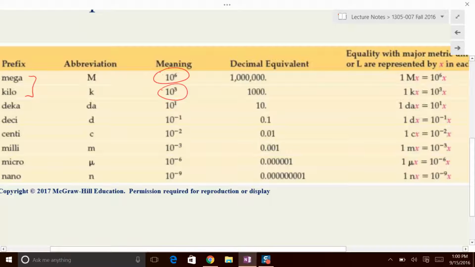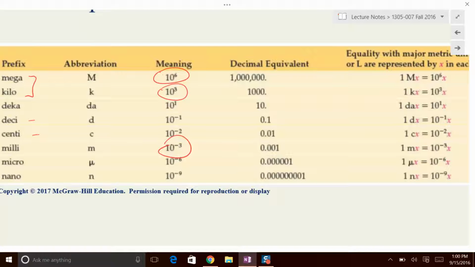Now, as we go down, you have kind of the same effect. Not necessarily between deci and centi. That's 10. That's 100. Milli is 1,000 less. So that's why they say 10 to the negative 3. So what people struggle with a lot with these is perceiving what these numbers are representing.